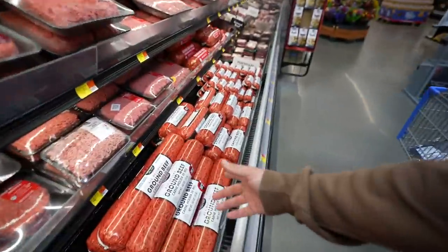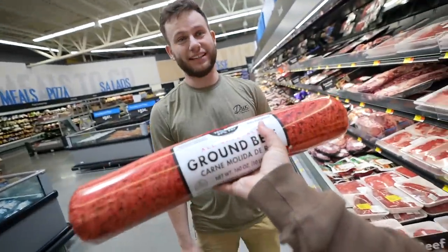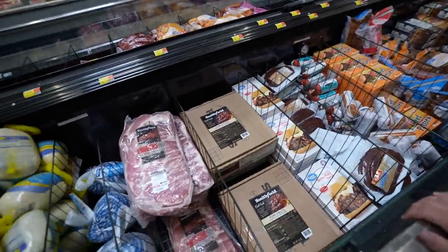We need budgets. What about this whole log? Just put the whole log out there? What do you think? What do you think about that, big guy? Wow, impressive. What are you doing with all that? I mean... Yeah. You're making hella hamburgers. What do you think about that? Yeah. There it is. Big dog.